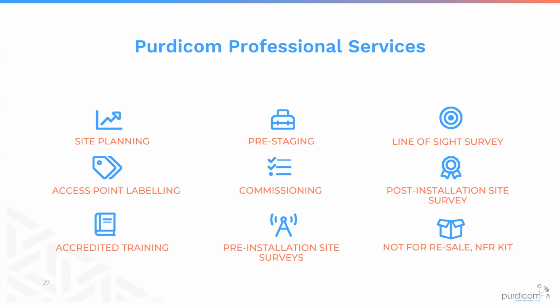Then to go one step further, once you've installed the solution, we can do a post-installation site survey, whereby we'll, again, walk around your building and take all the signal measurements, and we'll say, okay, in order to get the optimum performance, we'd recommend you tweak this setting. If you allow us to, we'll actually tweak the setting for you there and then, so you can see an instantaneous improvement and make sure that your site is working as it's intended to, to the best of the equipment's abilities.